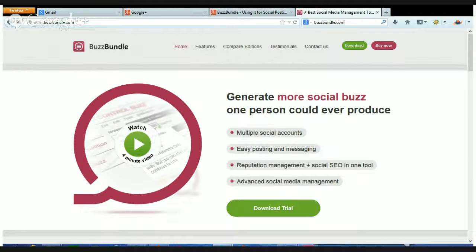We'll just wait for it to populate this area a little bit. And the other thing you can do is obviously post direct to your own social media profiles. So if you click on Add Post, you will need to set up your actual profiles yourself, but I'll show you how to do that in a minute.